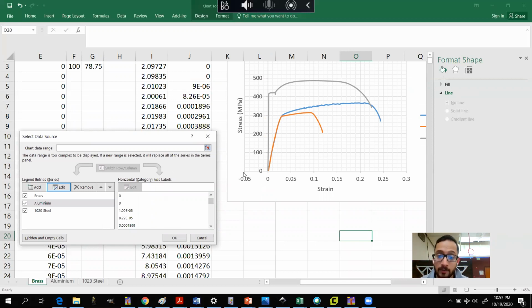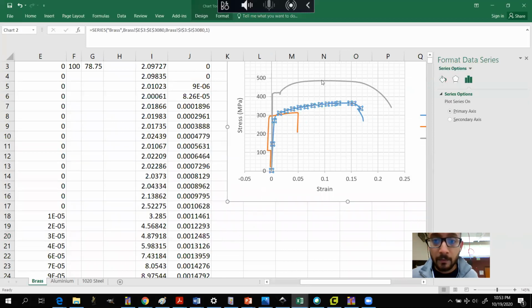To find the yield strength, look at the instructions in the YouTube video. Everything else, you just have to read off the points, right? You can just select the curve, read off the points where the stresses are, right? You can literally go to that point on the curve, and then Excel will tell you what that point is. To estimate the resilience, you just have to find half times sigma y times the strain at sigma y. That's how you find out the resilience.